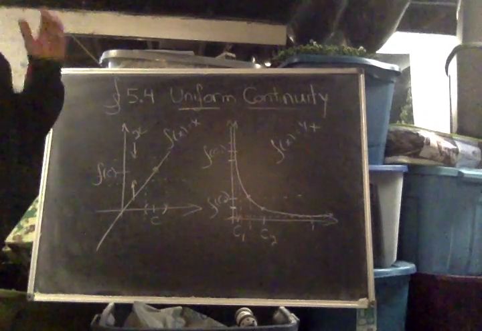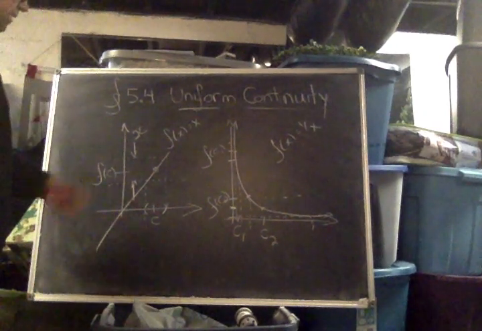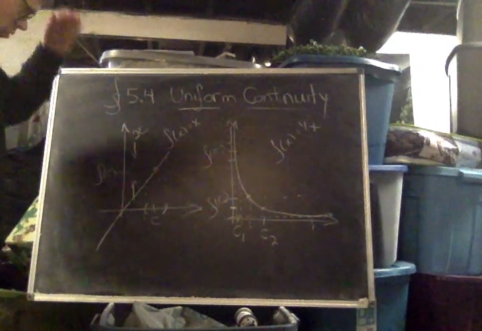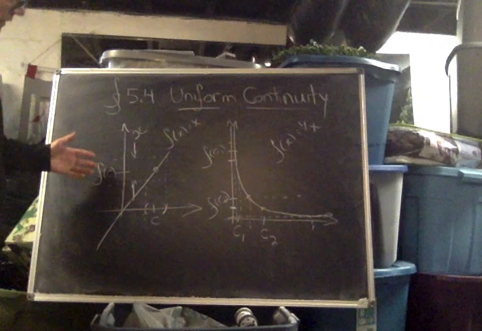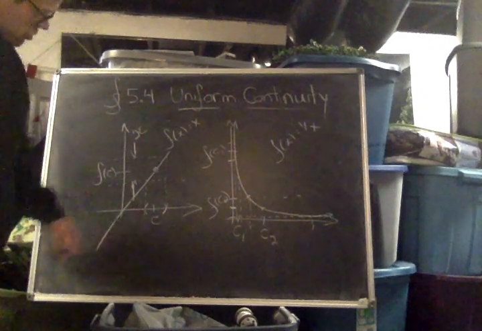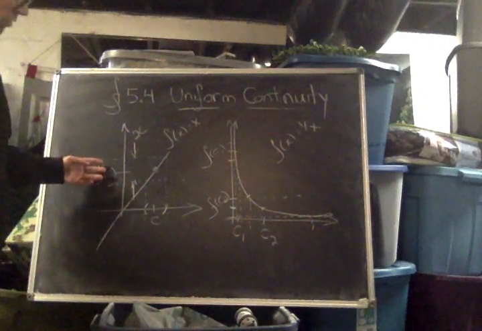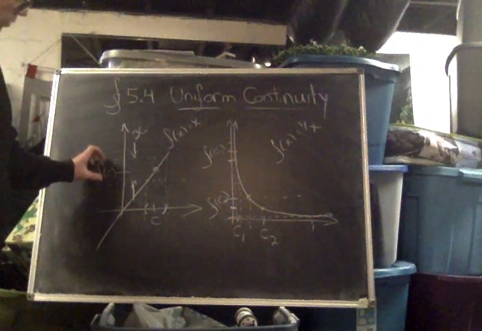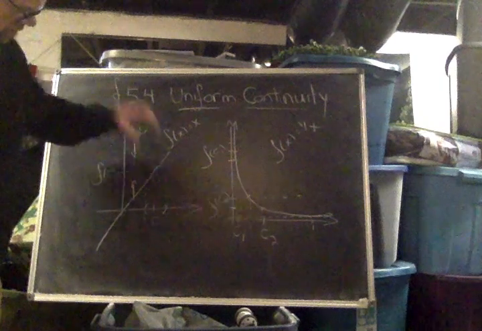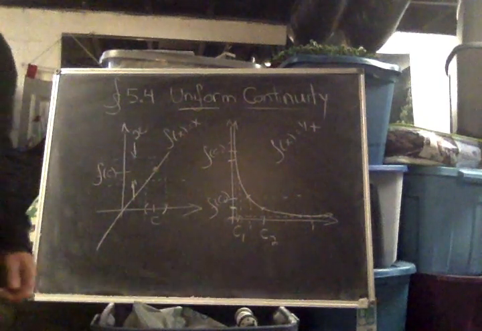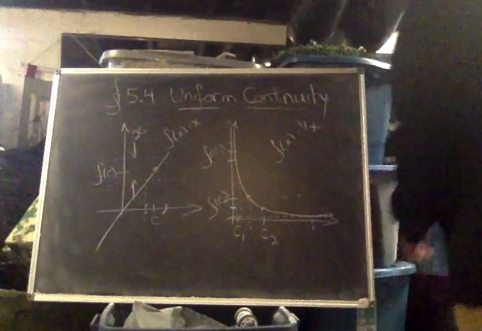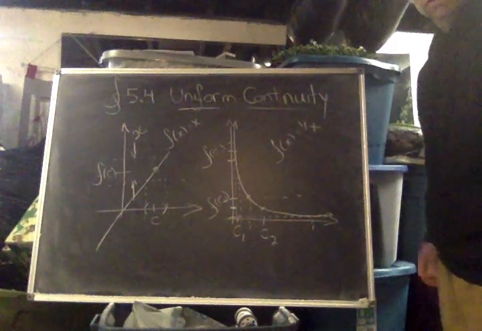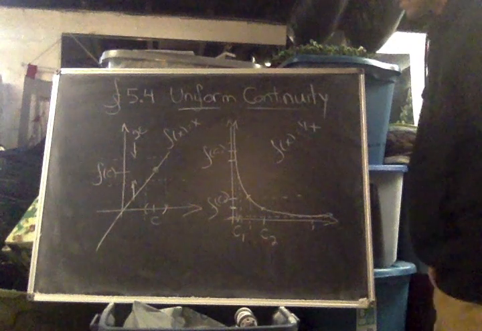And the observation was that in the case of the function f of x equals x, the relationship between how wide the vertical tube is and how wide the horizontal tube is steady, right? And in fact, it's 1 to 1. If the width is 2 epsilon here, the width over here is going to be 2 epsilon as well. Whereas over here, in the case of the function f of x equals 1 over x, this is no longer the case, right?